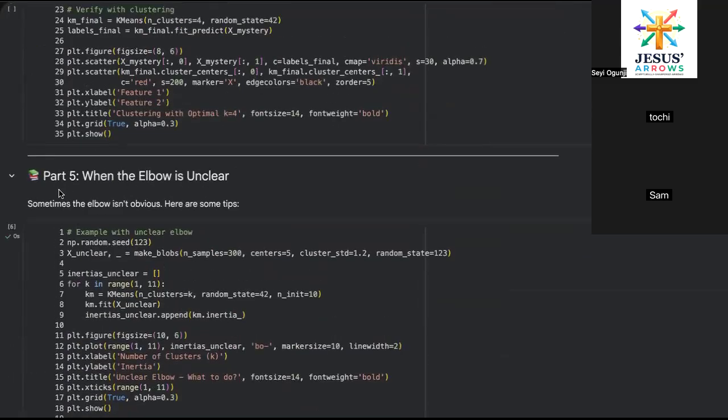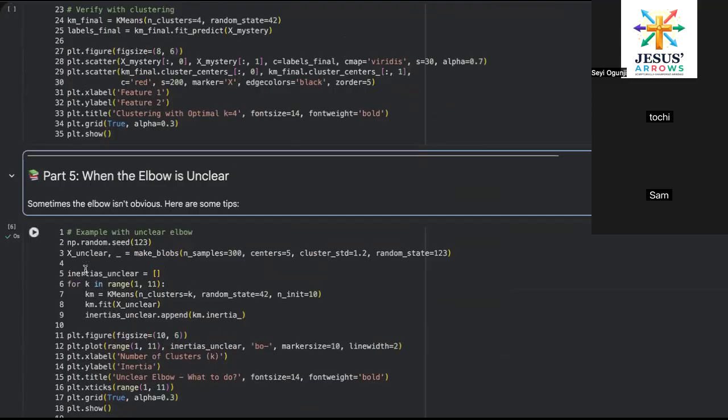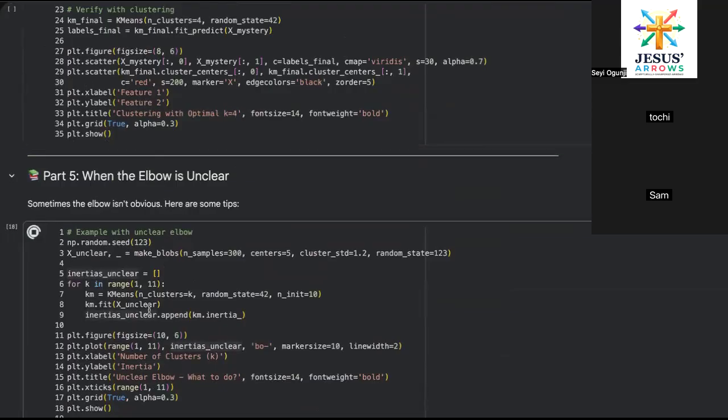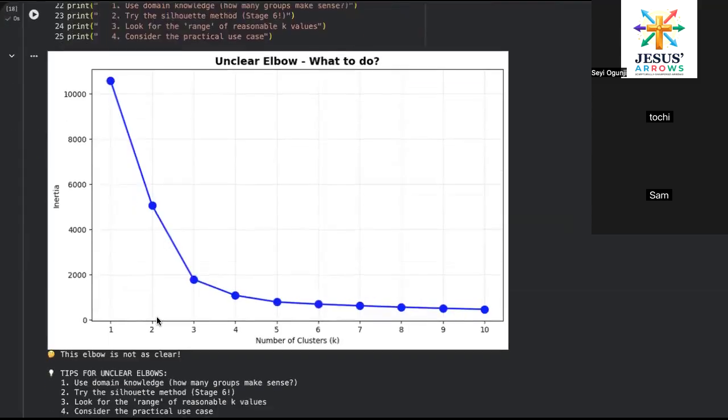So when the elbow is unclear, there are times when the elbow is unclear. So what do we do? Look at this plot. You will notice that the elbow point here seems unclear because there still seems to be a kind of dropping as we move towards each point.